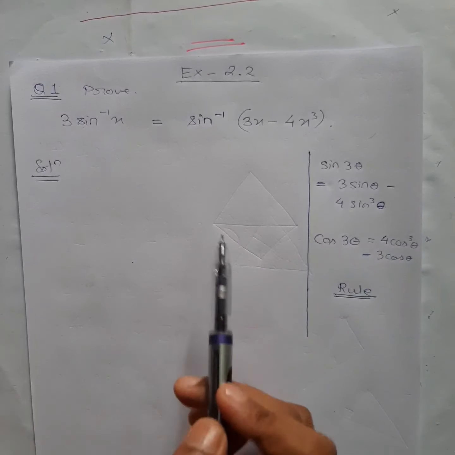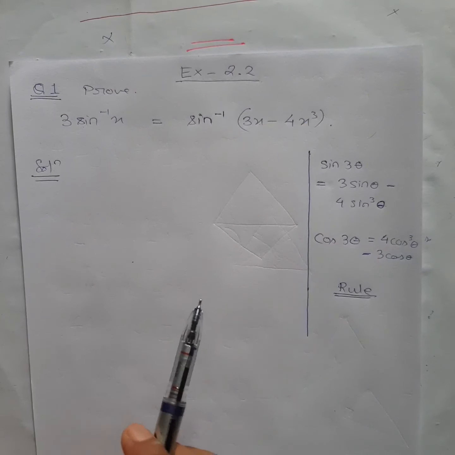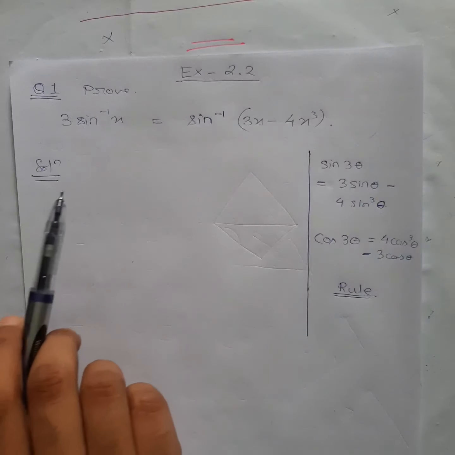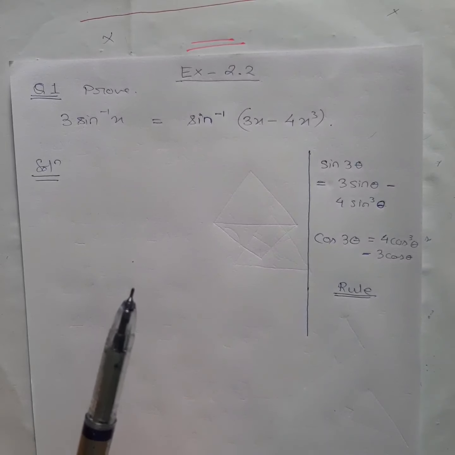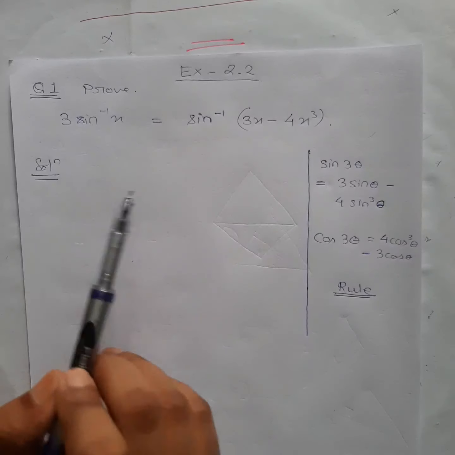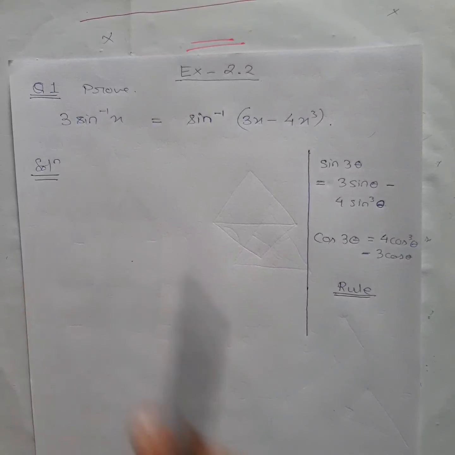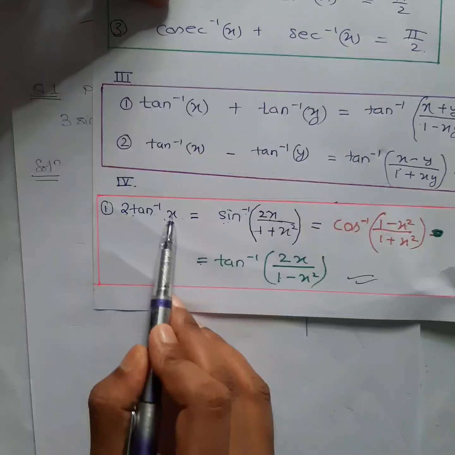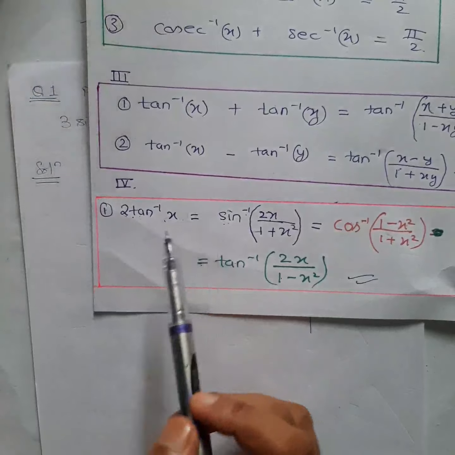Because I told you, whatever inverse trigonometry problem we do, mostly it is with the help of normal trigonometric functions. You might have seen that I derived the inverse trigonometry identities from the normal trigonometric functions only, right? Same with this also, and I told you that very few identities are given in your NCERT book. Now in your exercise, one identity itself is given as a question. You can see in the last class I derived the identity for twice tan inverse x. Which normal identity did I use? You can see this normal identity is from twice angle.